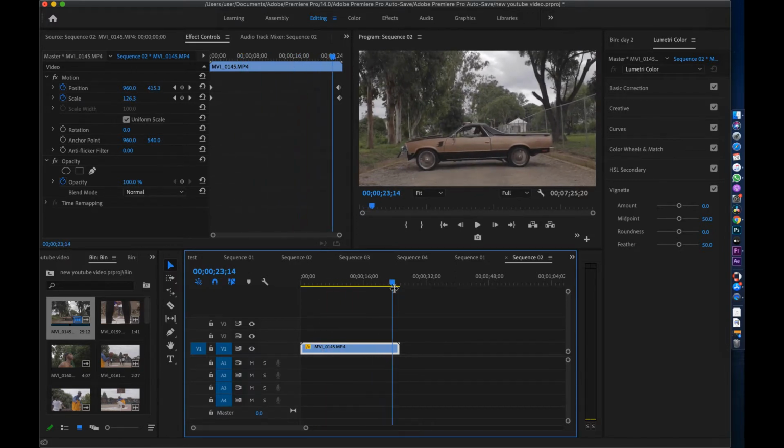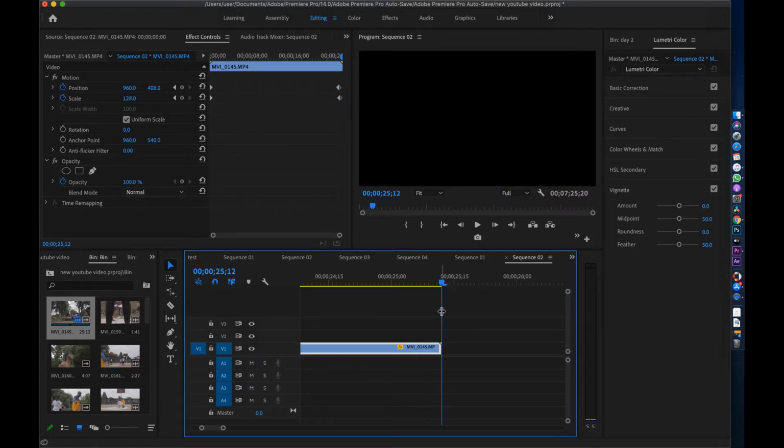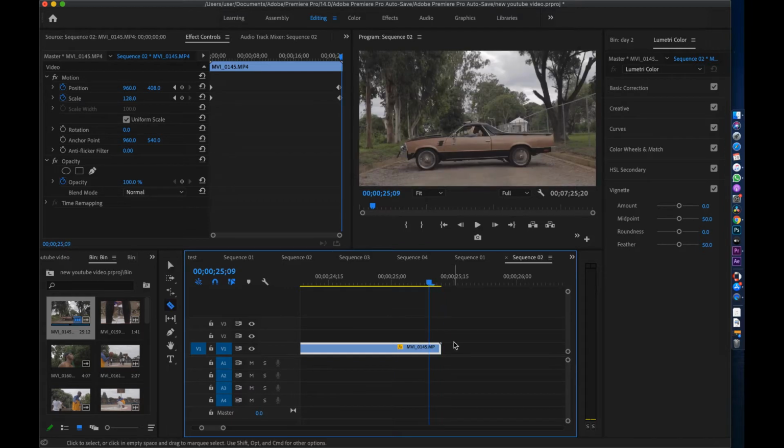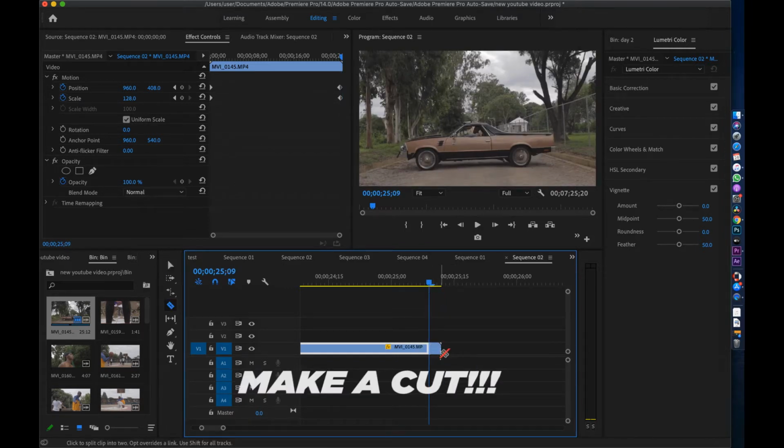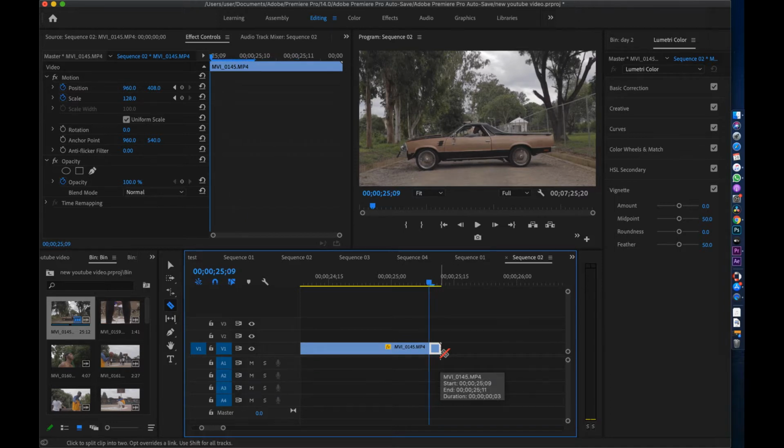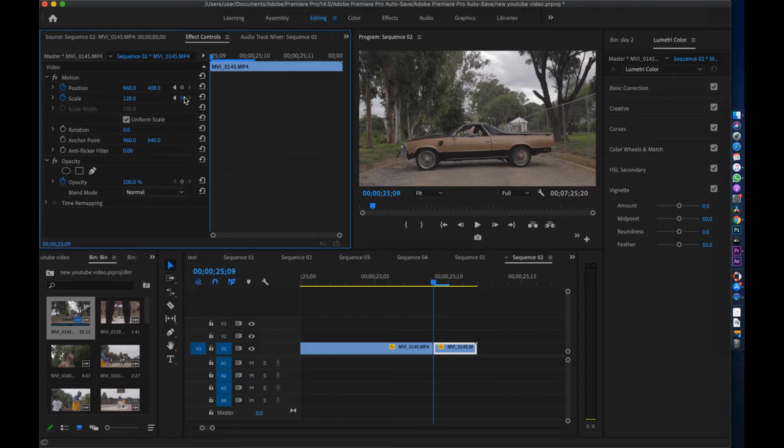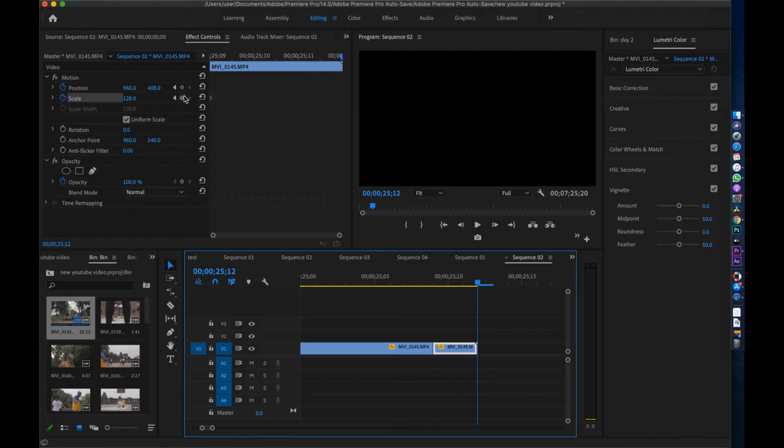So what we're going to do is to go to the end of the video clip here, right here, and count 3 frames backwards. Just hold your left cursor key, click it 3 times, and you have 3 frames. Once you've done that, go back to our effects control panel, add a keyframe about here, then another keyframe here, then increase the scale.